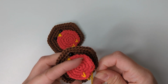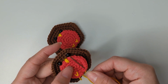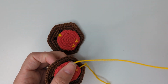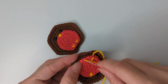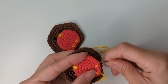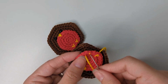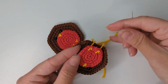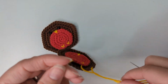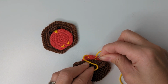I'm going to start from here, just so you can follow your eyes, see where to put the next. So. And this is my second leg. Now I'm going to tie them both.